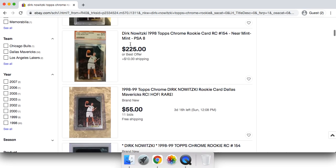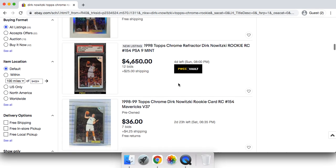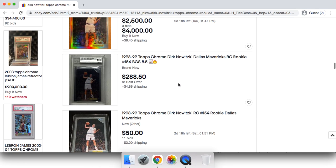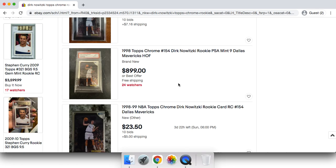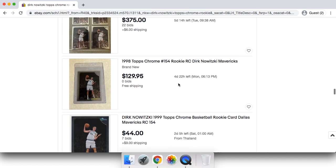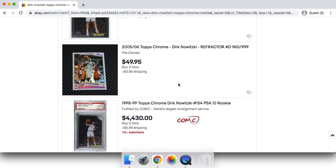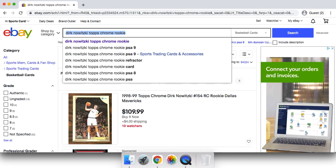We've seen so many cards like this really take off. Recently, we've seen Allen Iverson start to take off. We've seen a bunch of other stars from this era start to take off. And as you guys know, the Kobe Bryant documentary will likely be dropping this year. And if it does, you all know that everyone from this era will get a big boost in prices. The 90s will be heavily invested in. As we saw with the Last Dance documentary, the 80s got huge increases in prices. Everyone from Karl Malone to Michael Jordan, even to Steve Kerr got a big price increase. So if the 90s get the Kobe documentary, this card is certainly going to be one that goes up quite a lot.